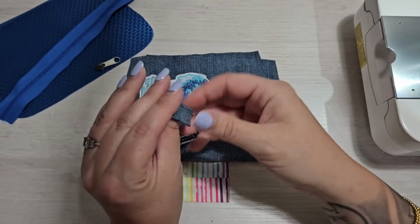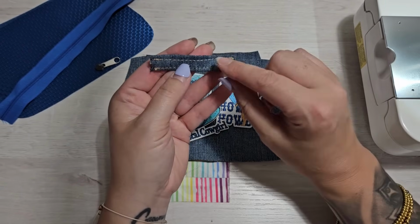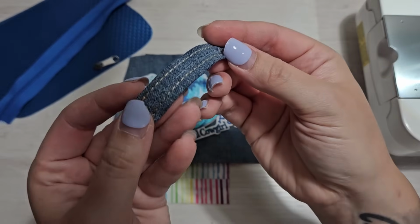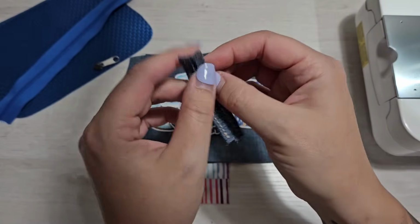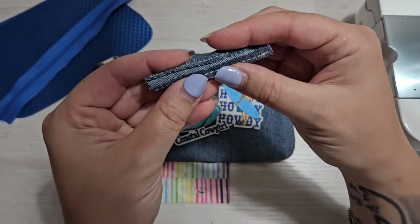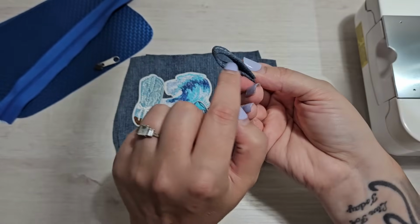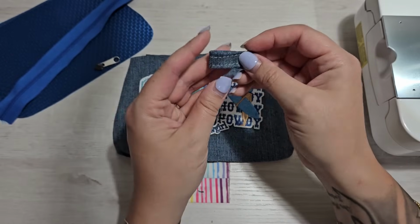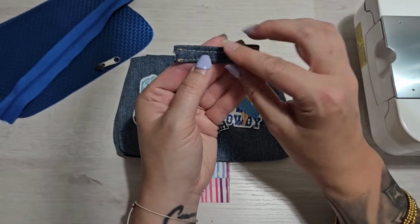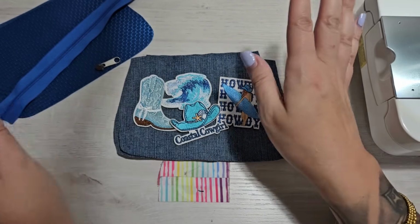We're going to have this loop here, which I cut at 2.5 inches in length and 1 inch wide, and then I pre-sewed it together. I folded it into the center, but it's such a small space that you're never going to see that raw edge. It's not going to be a big deal. Again, I cut these to 2.5 inches long by 1 inch wide and fold them over into the center. That's going to be the same for both.